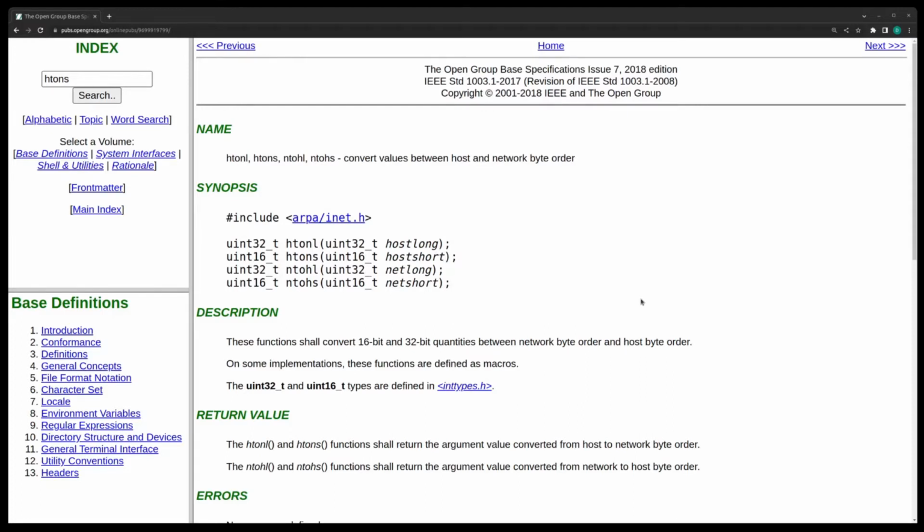They're only functions for converting uint16_t and uint32_t values. If you need to convert a uint64_t value, then you must write your own function or find a library that somebody else has provided. Since uint64_t is optional, if POSIX were to provide functions to convert it, those functions would also have to be optional. C and POSIX tend to be minimalist in what functions they provide. If a function isn't needed, it probably doesn't exist in the standards.